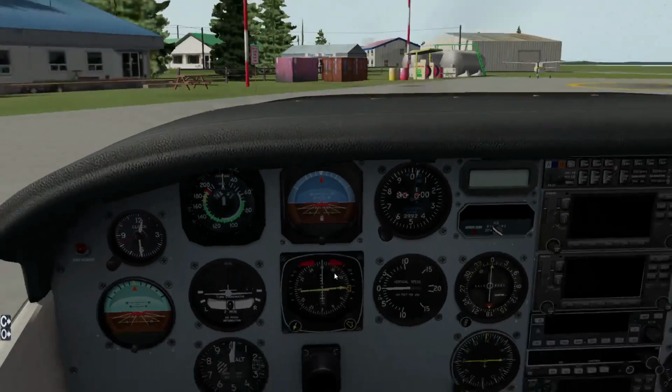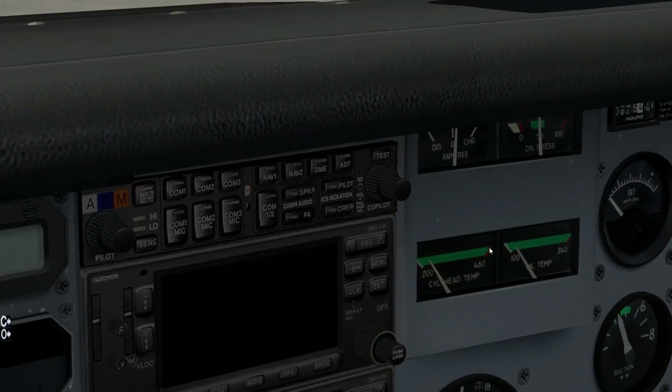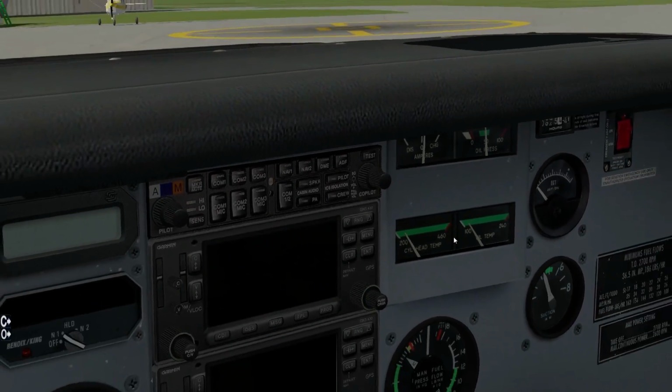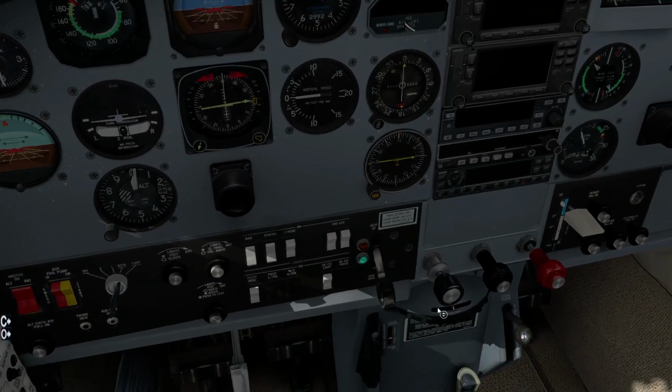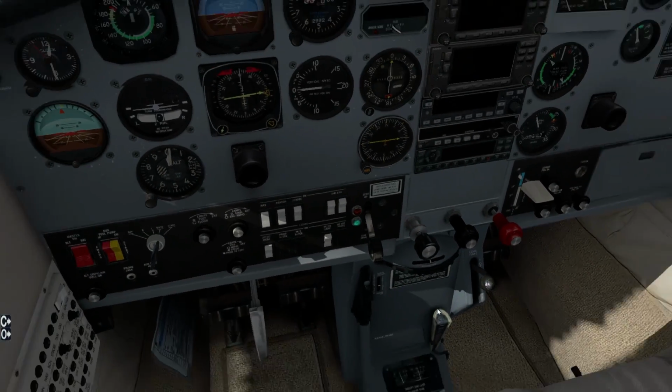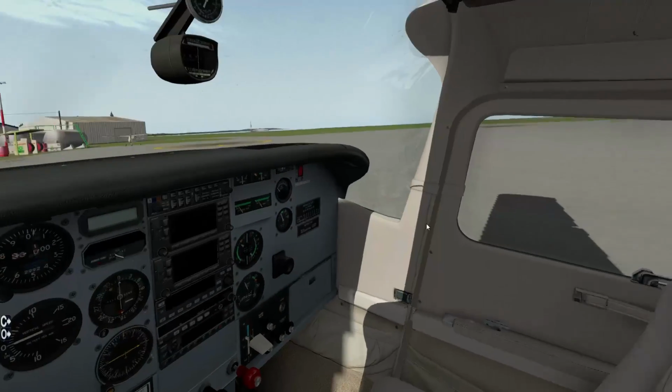Now, if you do sit around and get this cylinder head temperature too high, it will break the engine. So you need to keep an eye on that cylinder head temperature. This is not something you can just play around with and hope for the best. So I'm going to set my flaps. Flaps 1. We might make our way to the runway.